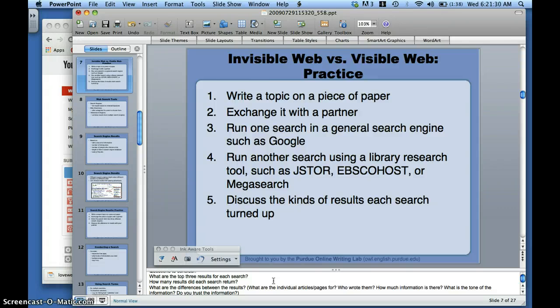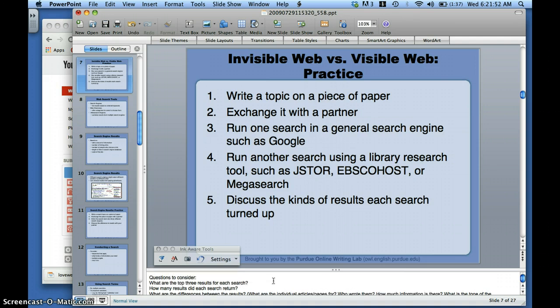This is just a little exercise that I want to get us to try doing. Write a topic on a piece of paper, exchange it with a partner, run one search in a general search engine, run another search using a library tool. We use EBSCOhost. Megasearch, I believe, is the invisible web.